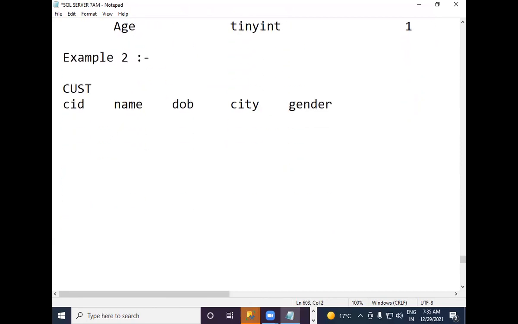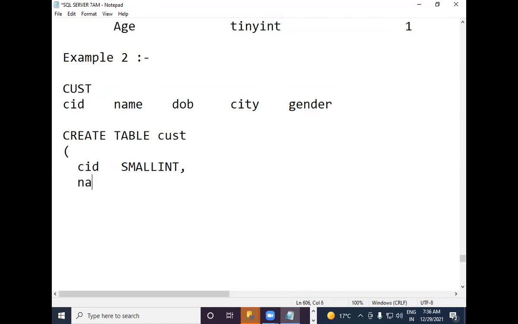Create table. What is the table name? Customer. One field is customer ID. What is the data type you declare? Integer. But I want small integer, so I'm declaring small integer.